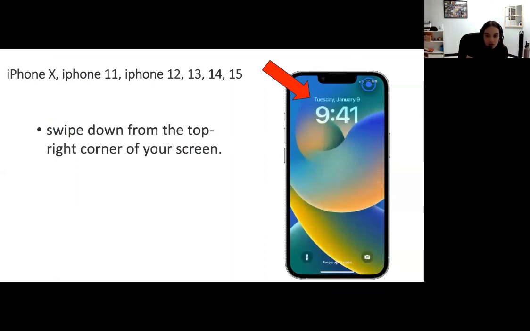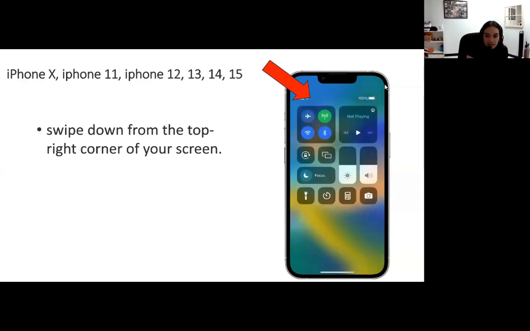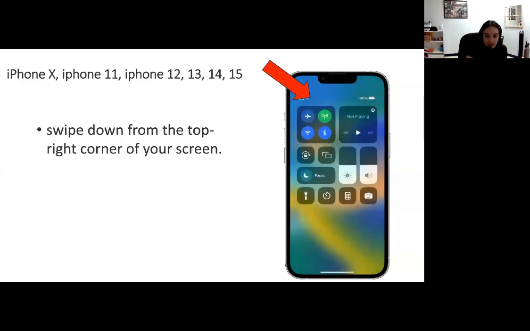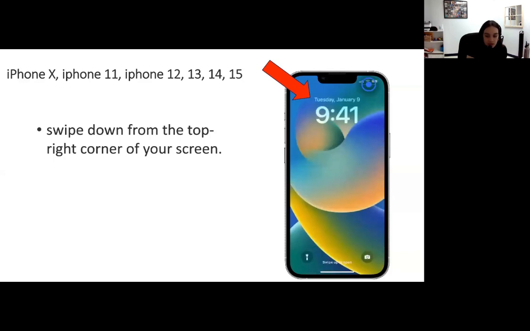So where you can see your battery in that icon, you're going to just swipe down with your finger there very gently, and you're going to get the screen, just like how it's showing in the diagram on the screen.